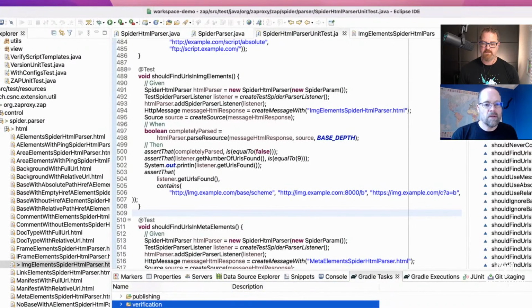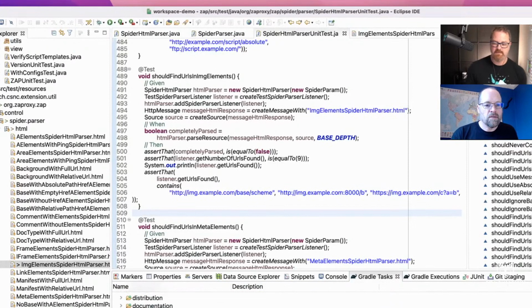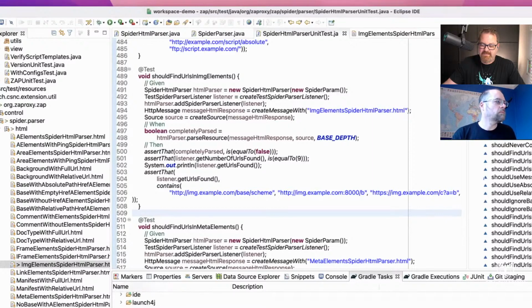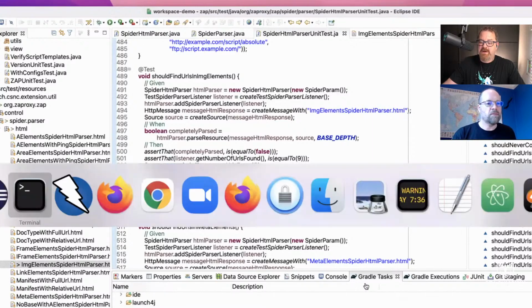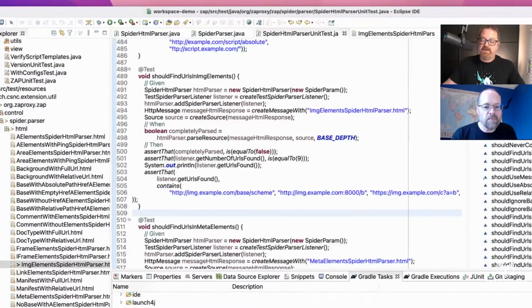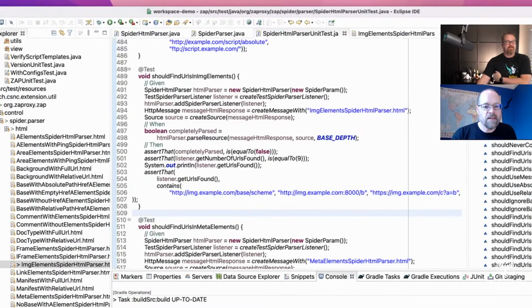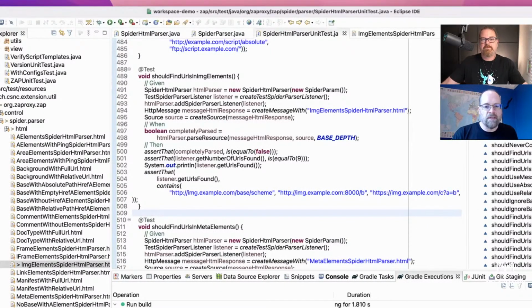Where's Spotless Apply? Right there, it's right there at the bottom. Oh, verification, Spotless Apply. Yay. I have hotkeys set up in my usual environment, or yes, menu items for that.